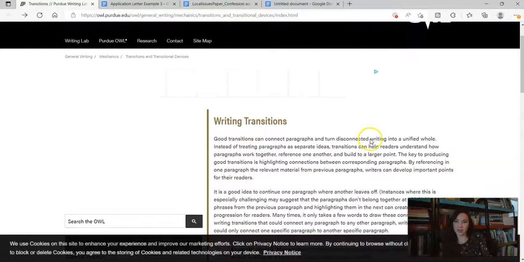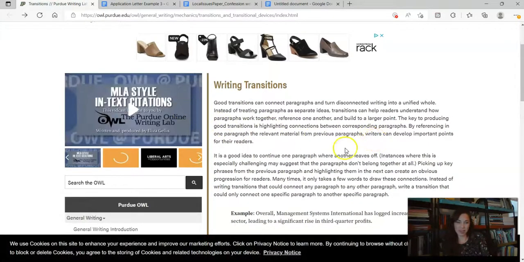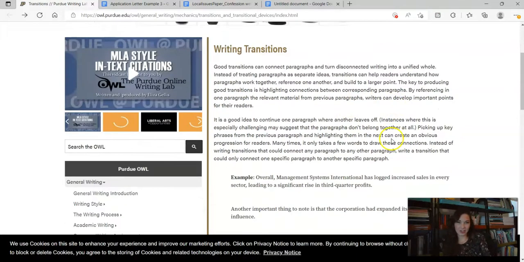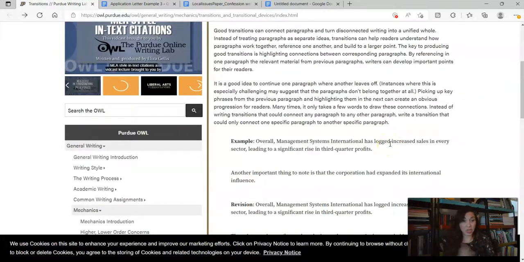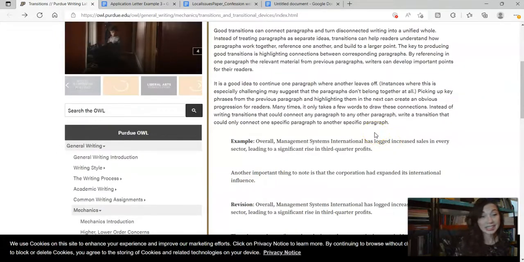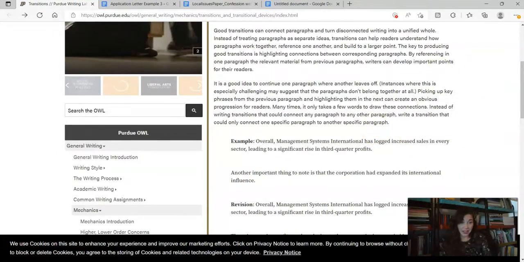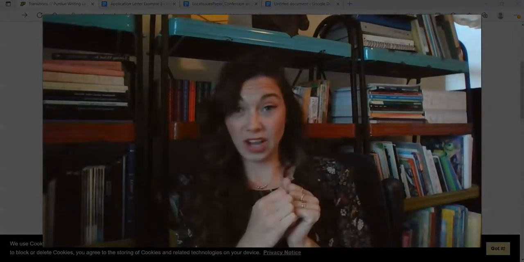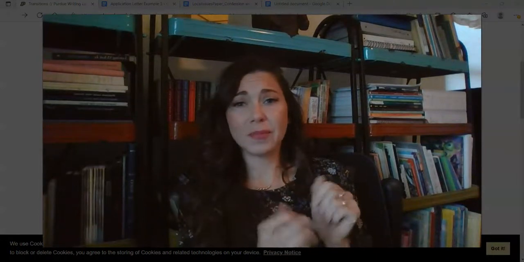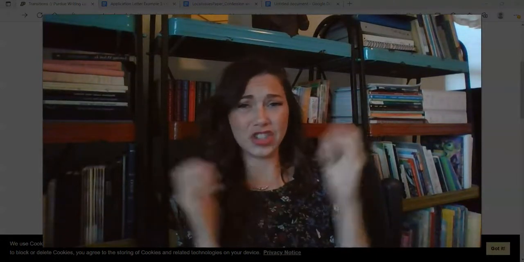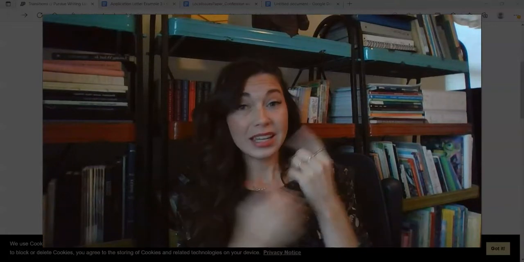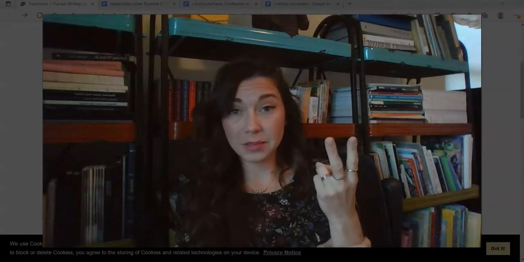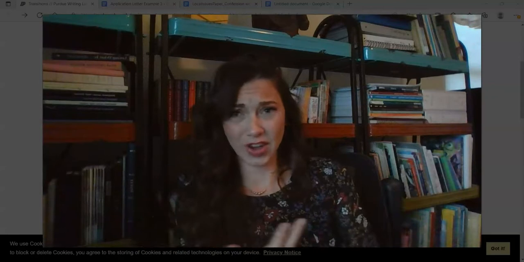So we're going to go to the How to Write Transitions page in the Purdue Online Writing Lab. I'm a big fan of the Purdue Online Writing Lab for almost everything. And I think they do a really good job of explaining what they are. So the point of a transition is to unify your writing, to give your reader an understanding of how your ideas are building on one another. So if you're just having paragraphs where you throw ideas in and they don't have any connection to each other, it's confusing, your point isn't building, and your audience doesn't know what the heck you're talking about.